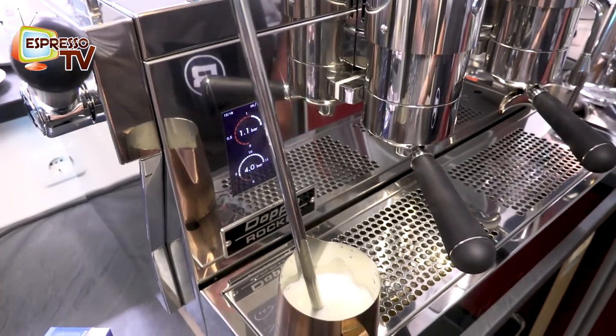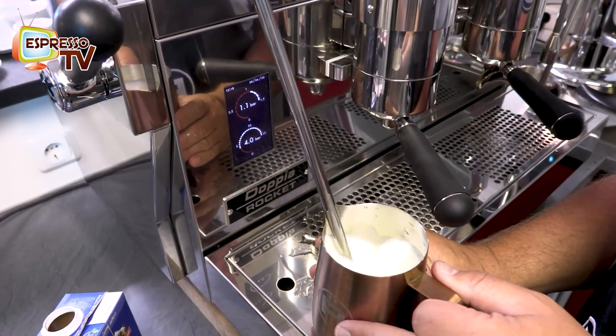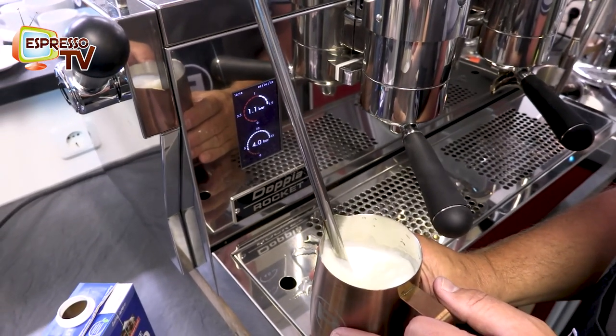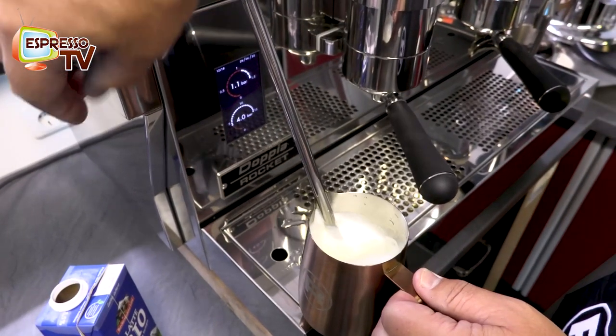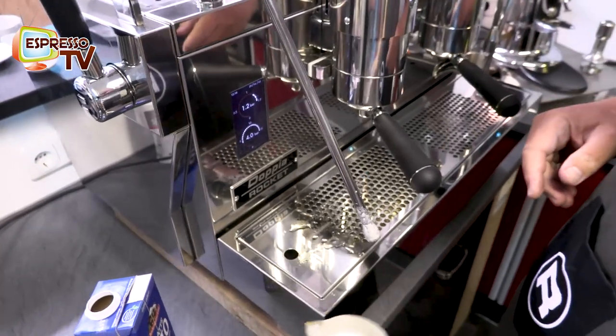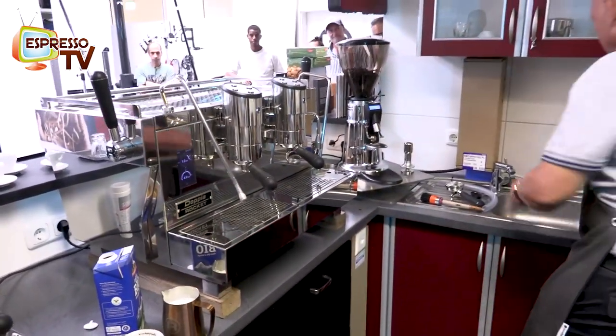That's the quick and dirty option. Okay, the real option is like this. That's the barista mode. The other one is for someone not so educated. And so we will see how the extraction works.